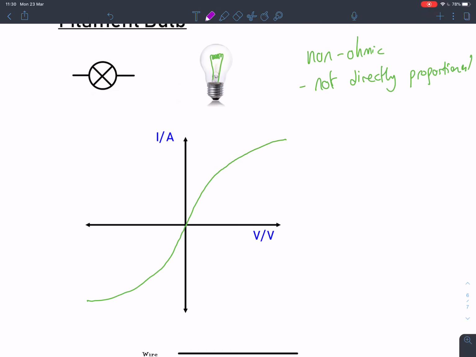Well, let's break this up into a few parts. So here, I increase the voltage by a certain amount, and I get quite a large increase in current. If I get a large increase in current, that means it's got a fairly low resistance. Let's say that was 1 volt. If I go the same amount up again, 2 volts here, if I double the voltage there, I have not doubled the current. So it's no longer directly proportional. Well, what does this mean? It means that because I get less current increase, my resistance has gone up.